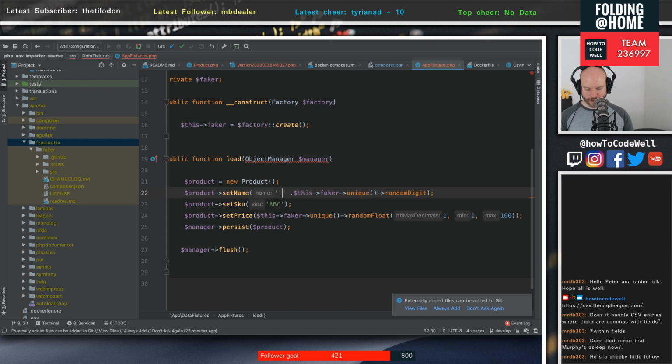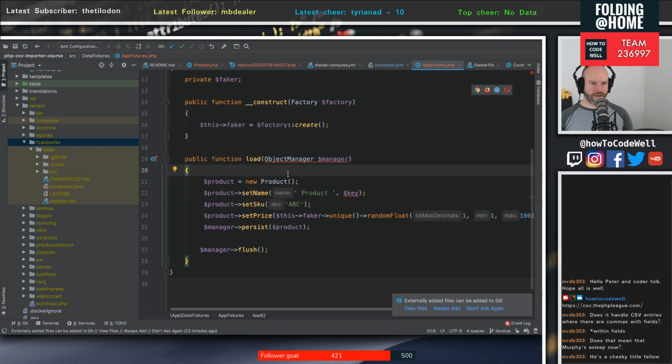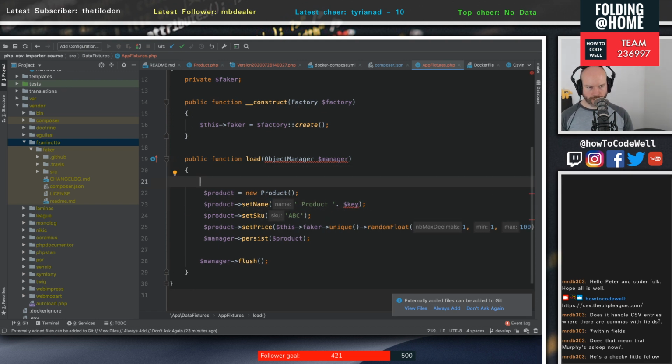So this is product. And we'll also pass in the key. I know what I'm going to do. Dot key. So if we did data is equal to, or if we did, because I want to do a for loop.